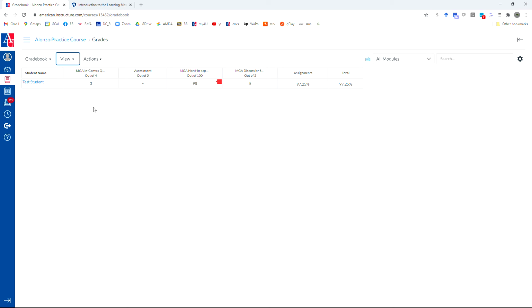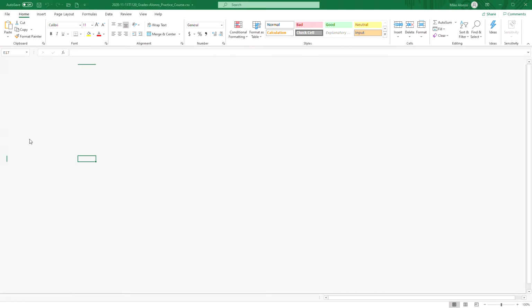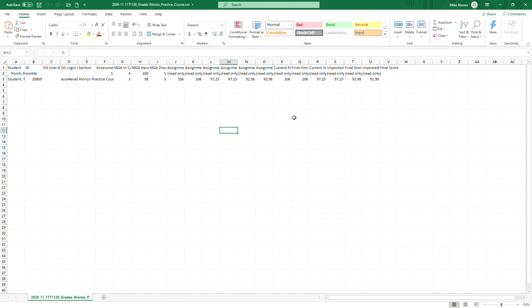So what else can we do in this spreadsheet view? Well, this is a good place to see about exporting your data. If I click export here, it's going to send this out by default to a CSV file, and you can see that I open it here. The one thing that I noticed here is it not only shows you the columns that you were showing in the gradebook, but it also shows you other unposted columns that may provide you additional information.